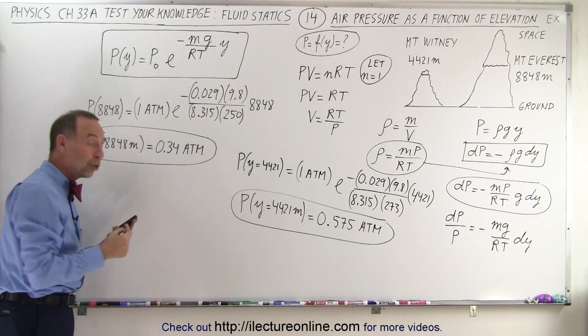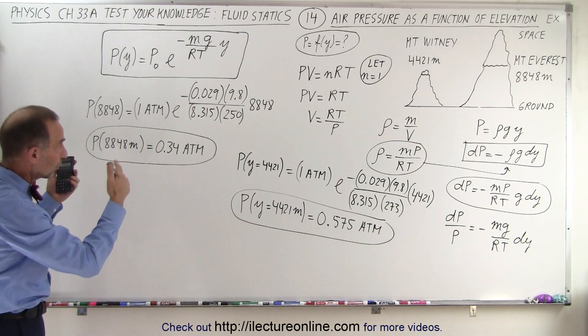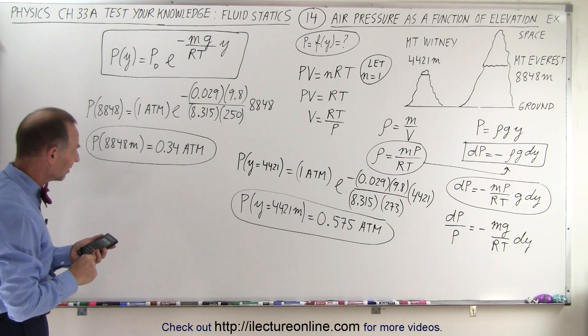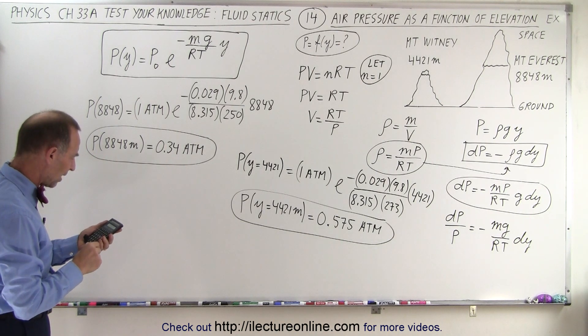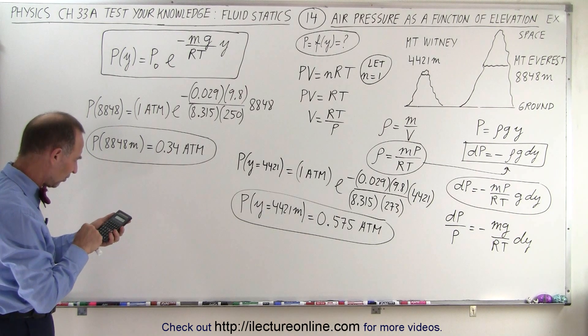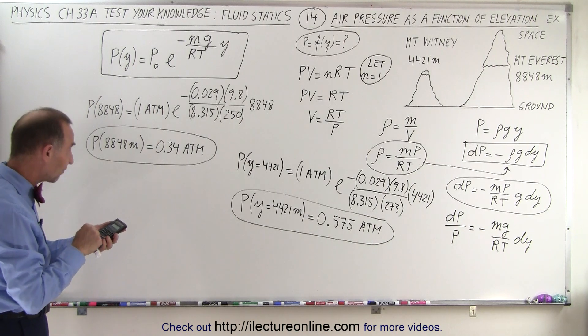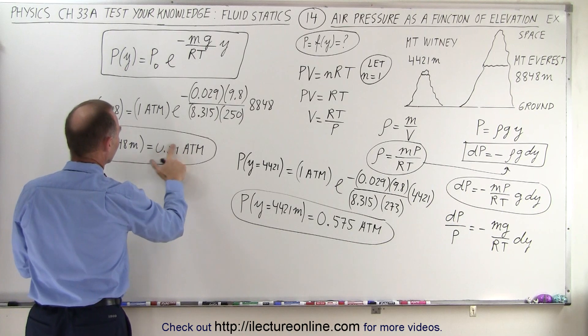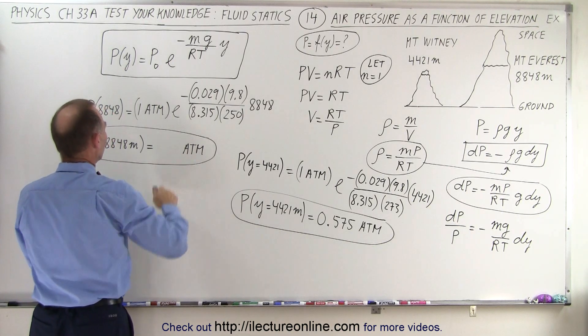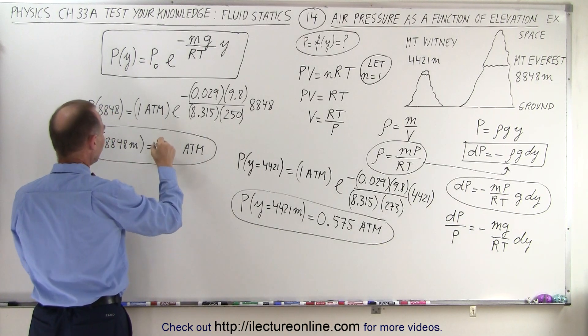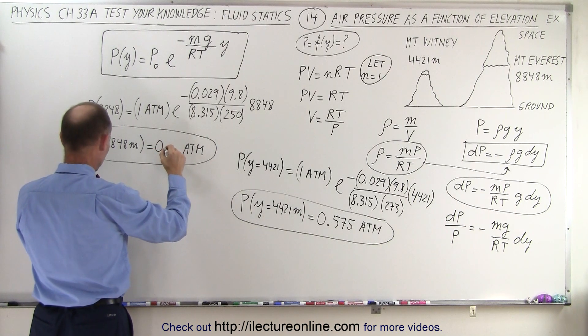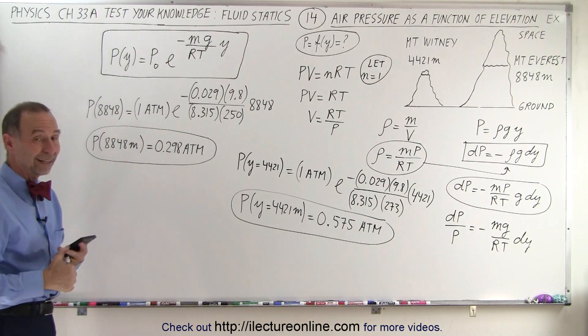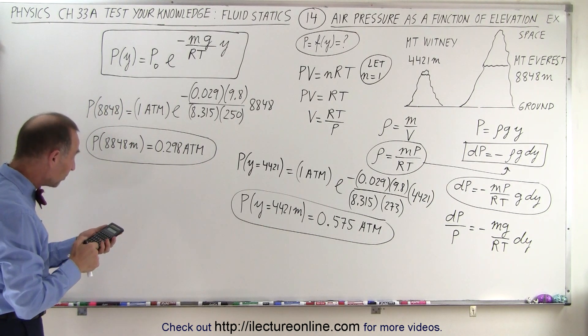Of course, these are theoretical numbers. The actual numbers may vary slightly when you get on top of that mountain. But I'm going to check one more time, 0.029. I get a different result. I get something like this. It's always good to check the numbers. Because you never know when you plug in the wrong number. So it's actually less than a third. It's about 30%.